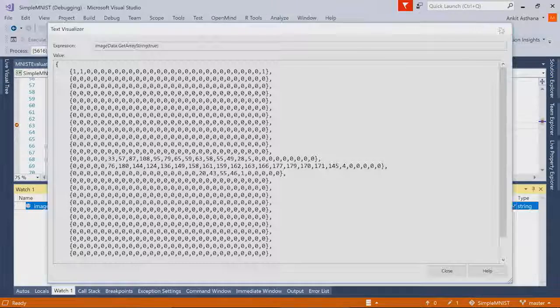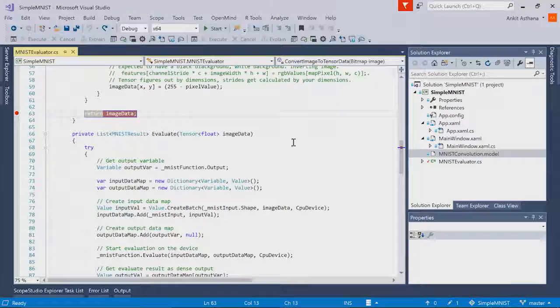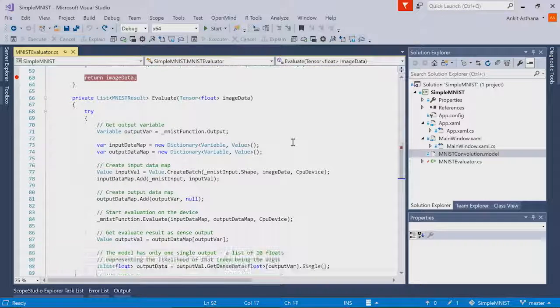The last thing I want to show you is the final call made to the CNTK evaluate method. In order to call the CNTK evaluate method on the model, we first need to populate our input data map and output data map. The input data map is populated by calling the CreateBatch CNTK method, which takes in the tensor type. Notice that we can now use tensor types to call directly into CNTK APIs. Once the input and output maps have been populated, the evaluate method is called on the model itself, using the input data map and the output data map.